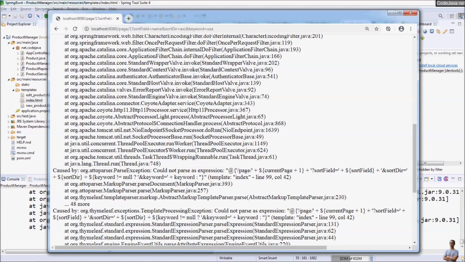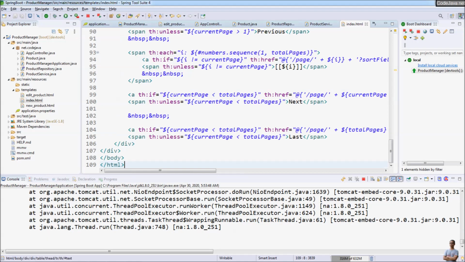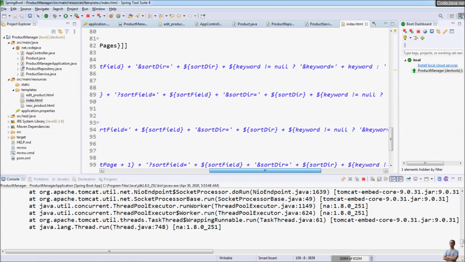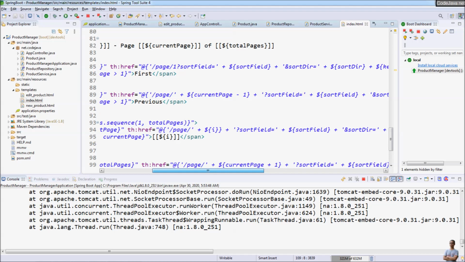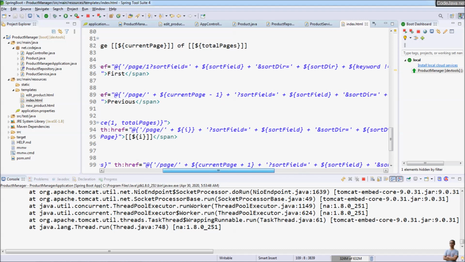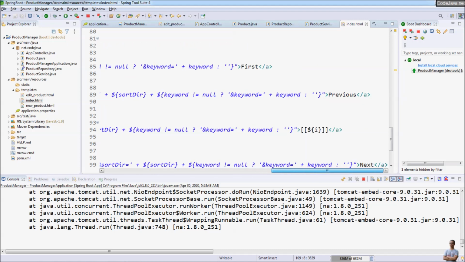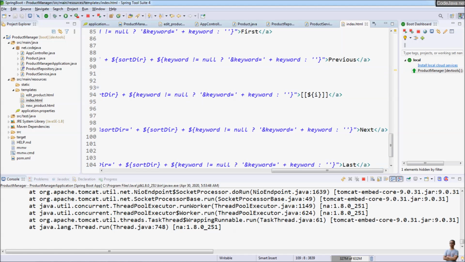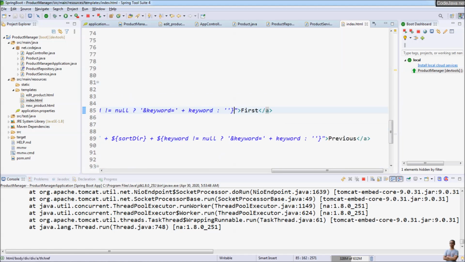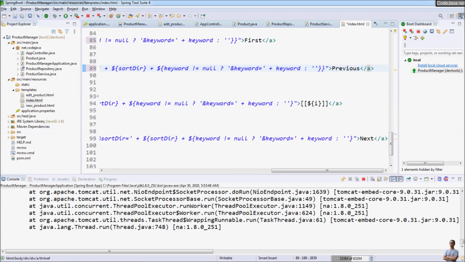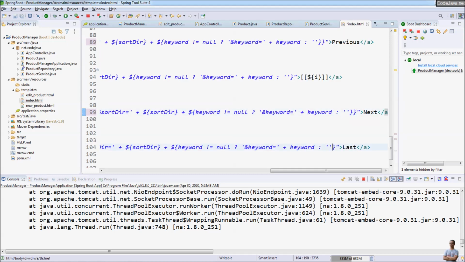There's an error for the next page URL. First, previous, next, and last.